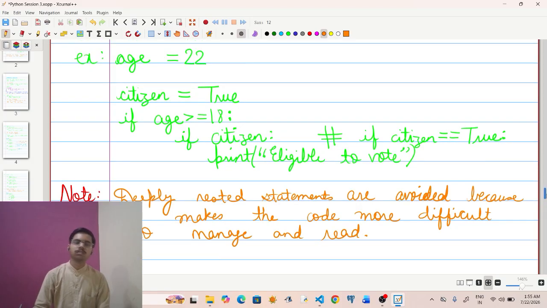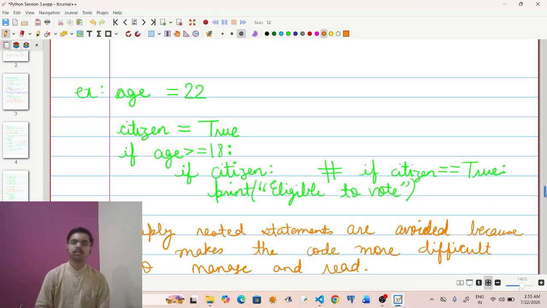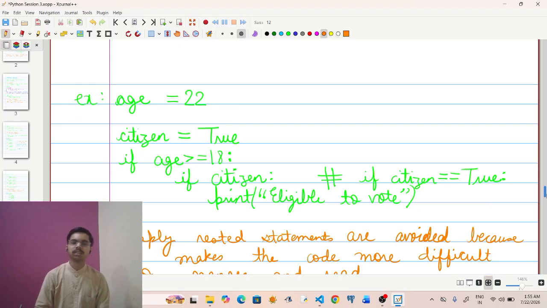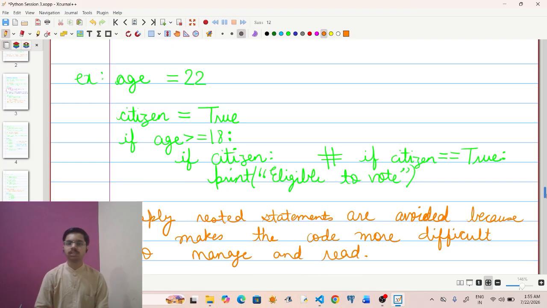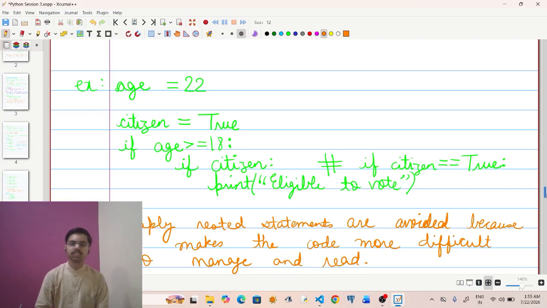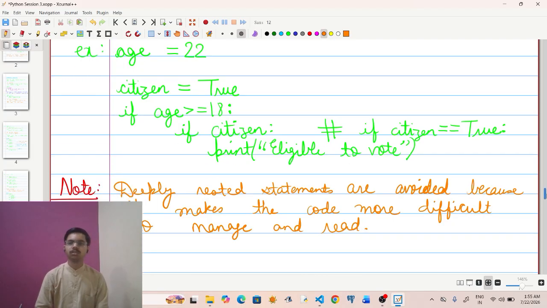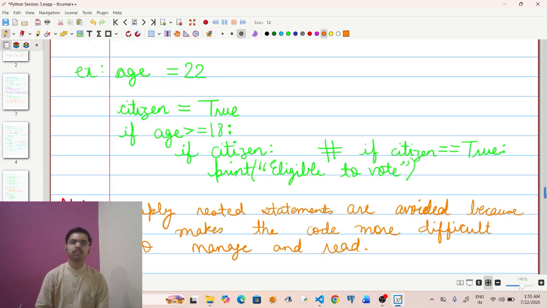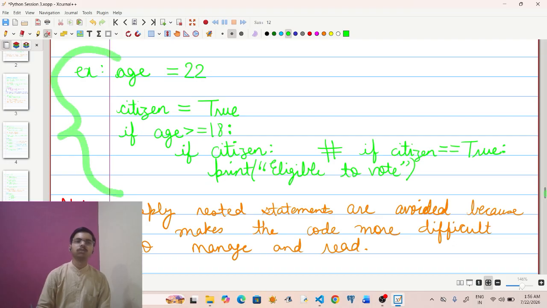So a particular level of nesting is okay. But if you are doing too much nesting, then it will cause trouble to another developer. So we try to avoid this. So instead of doing this nesting, I will write this same code without doing any nesting, and you will see the difference.